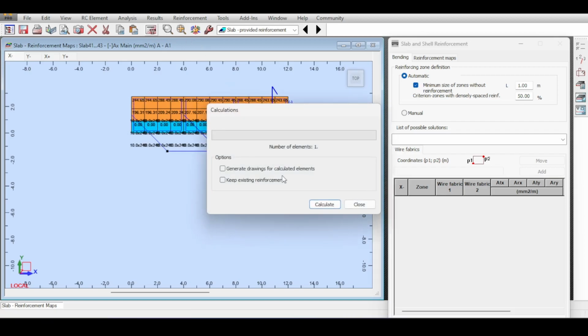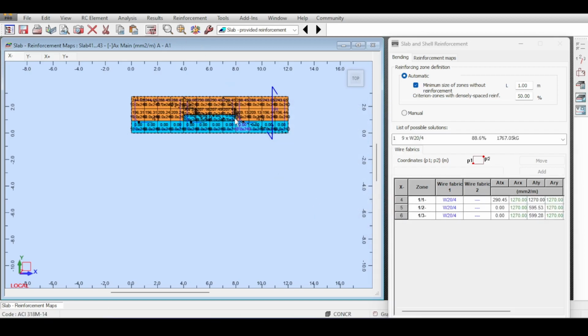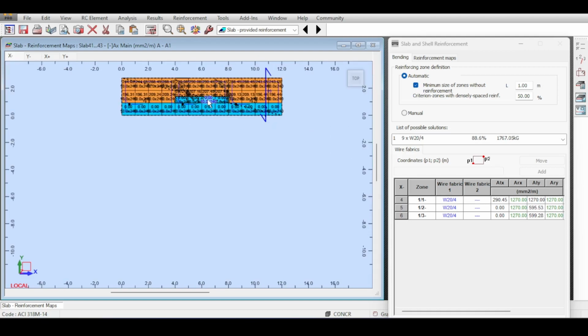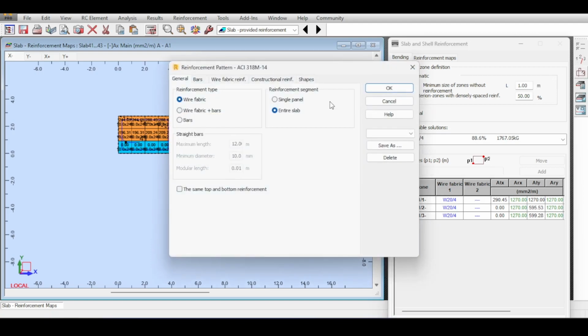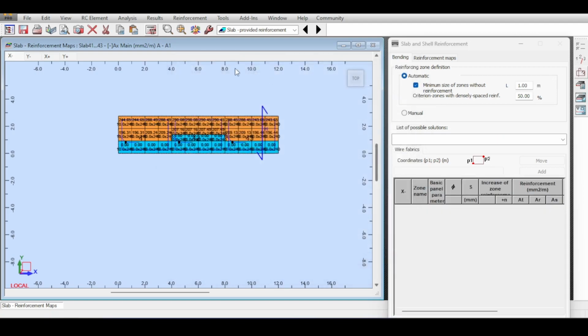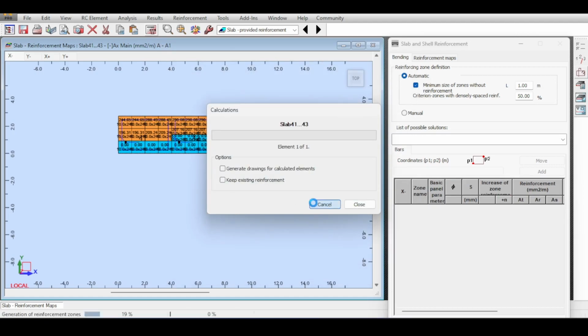So if I run the analysis now, hoping everything works, now I'm just running a blind analysis, everything seems to be working, and it designed them using wire meshes. Now, I had a full slab series talking about this, but for now, I'll just go to the reinforcement thing, and I'll select it to be bars, okay, and I'll calculate again because I want to have bars.